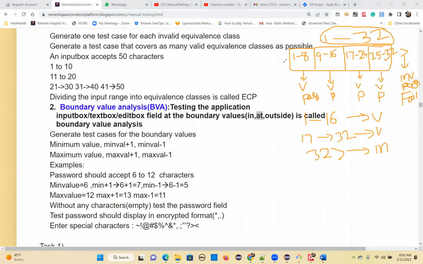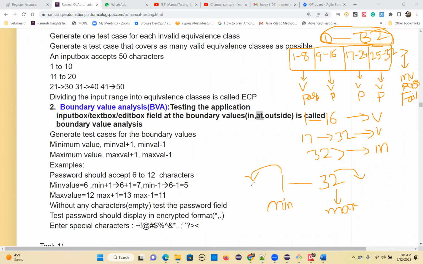Shall I go on? Okay, good. We got it. See, 1 to 32, this is the minimum point, and this is the maximum, exactly at points. Let me write this again. This is exactly the minimum point, the minimum characters you can give, and this is the maximum characters you can give. So outside means this is the outside.